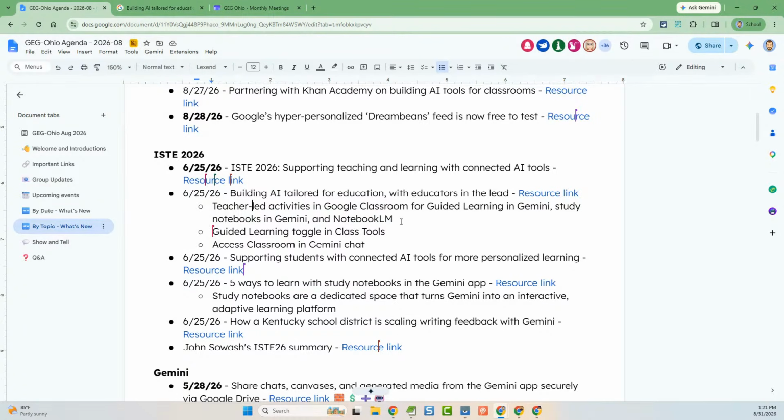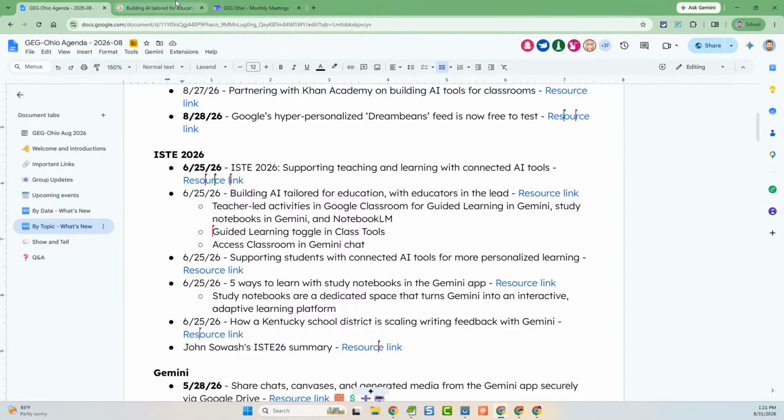It's basically teacher-generated activities for students that use AI. So think about a tool like Magic School with their Magic School rooms, or School AI with their spaces, or Brisk with their boost activities, where basically a teacher can create an AI activity that is guided. It's got objectives, it's got guardrails, it's got directions to follow. So we're not just turning kids loose on AI and saying, hey, go figure it out. We're giving them a guided activity. The idea is to be able to do that now natively inside of the Google tools.